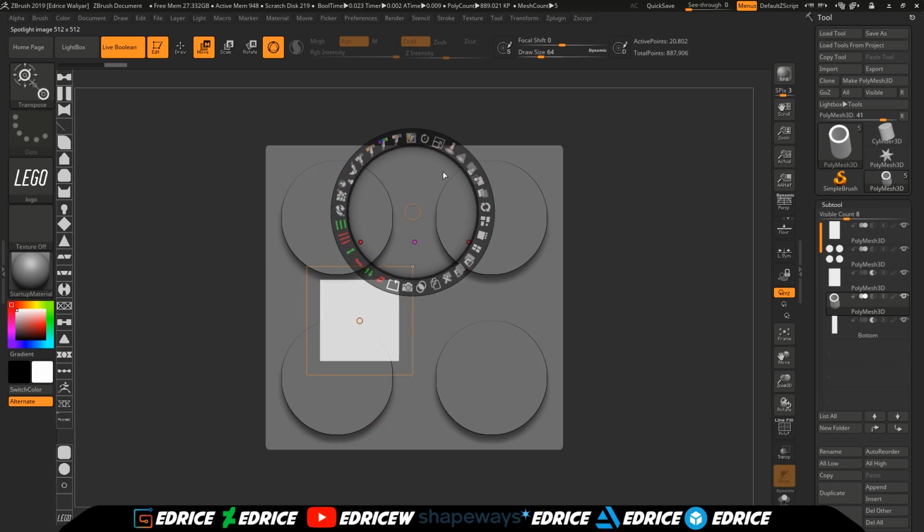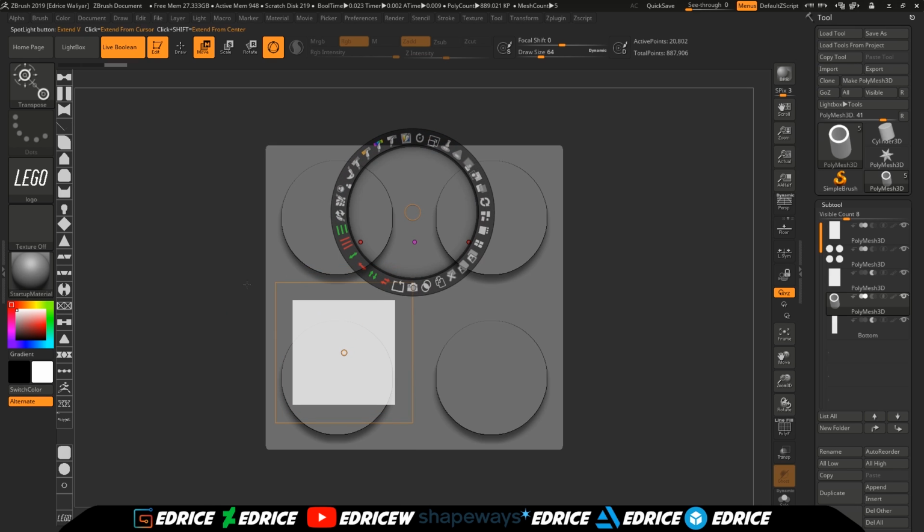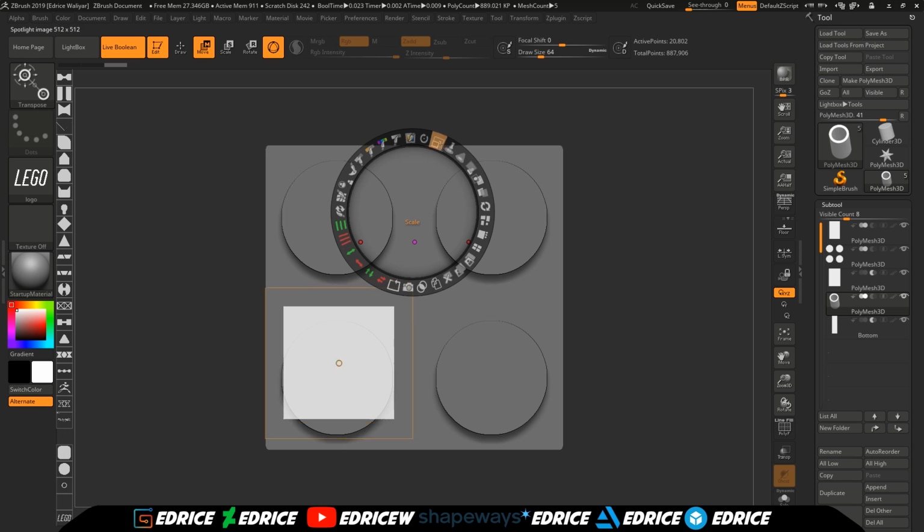Little quirks and workflows. So apparently if you add to your spotlight, it resets your active canvas. So it's something you have to think about. Maybe add all the alphas you'll need for your project at the beginning. It should fix that issue.